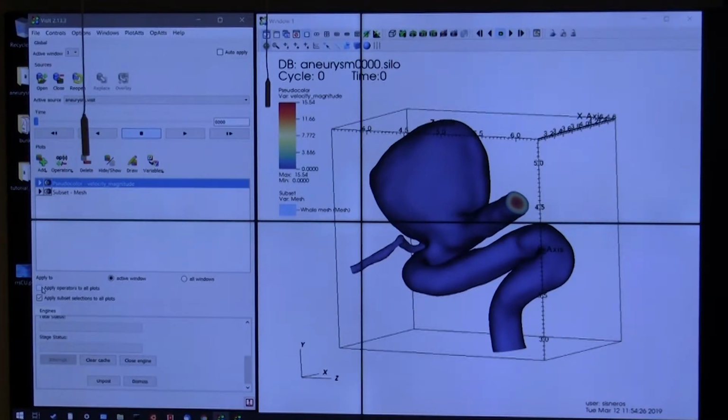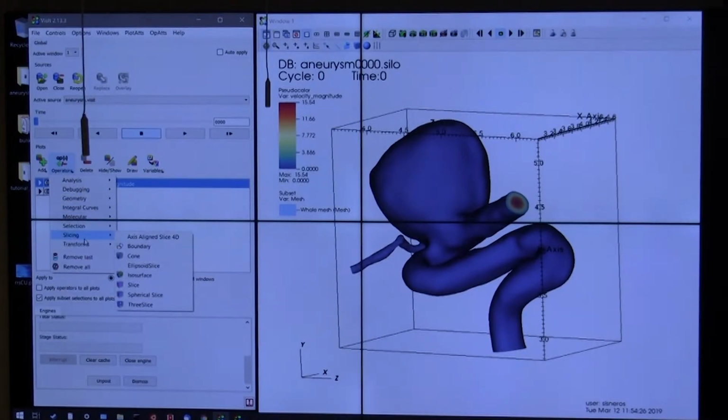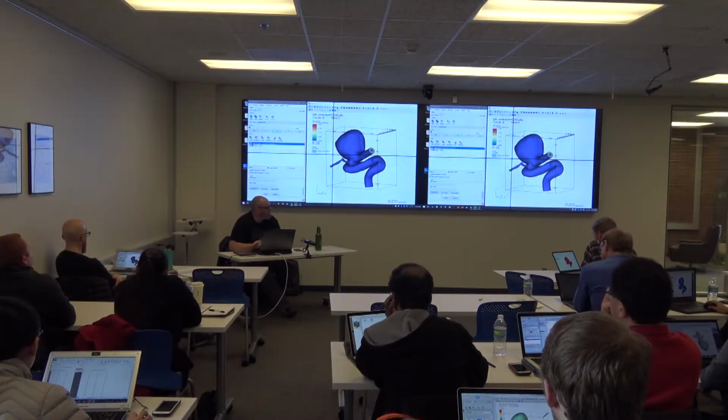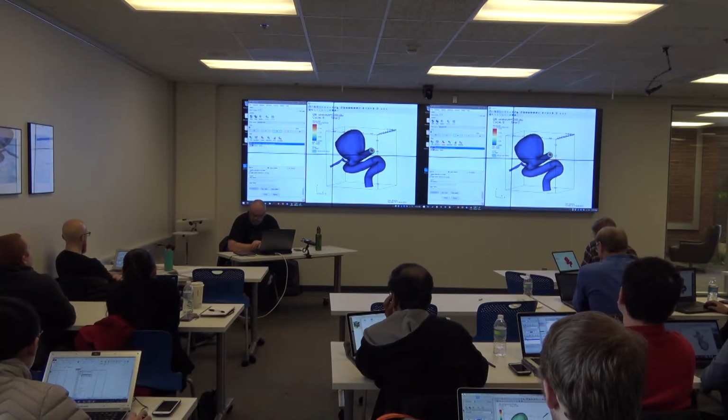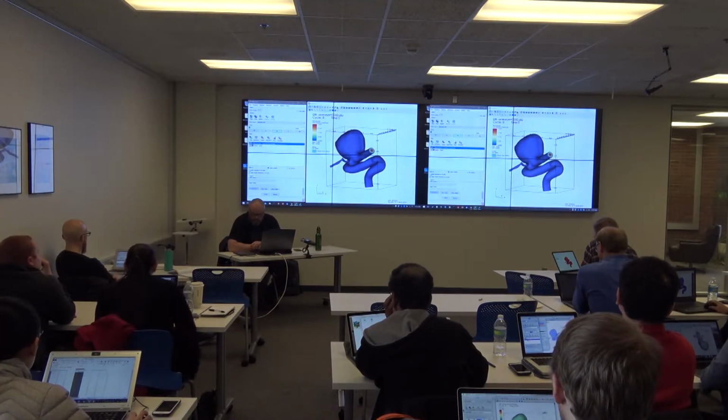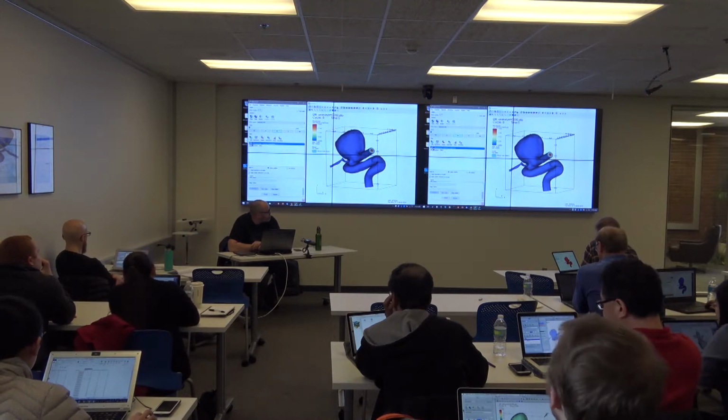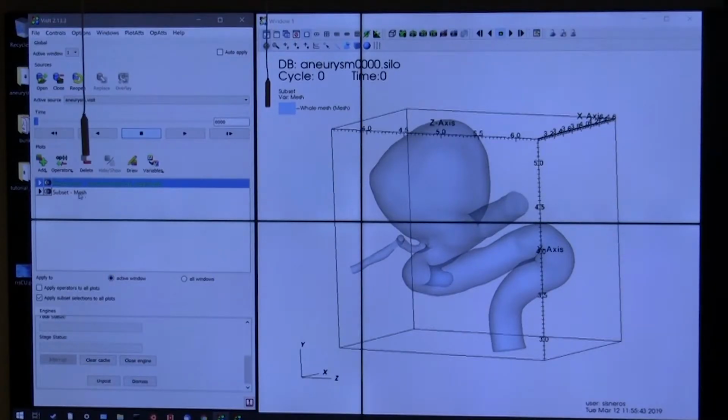We want to uncheck it, so make sure this is unchecked because we have this mesh plot. The subset plot is to show us the outside, and then we want to apply operators to the pseudocolor plot so that we see what's going on inside. So we want to keep both in different contexts. Okay, so now I'm going to highlight the pseudocolor plot, and I'm going to add under, let's see, I think it's slicing. Yes, under slicing, add an isosurface.